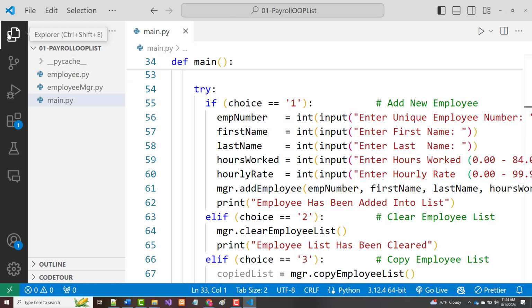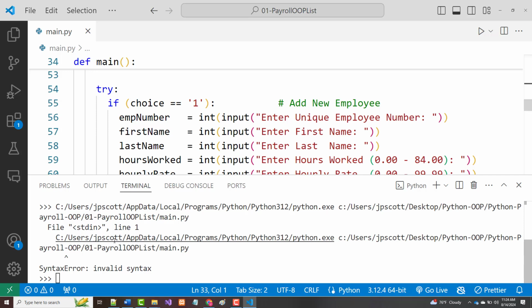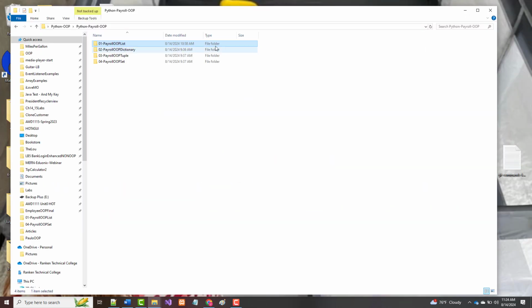All right, let's see if we can run this. I don't know still if we can or not, so son of a gun. All right, again, it's a history problem, so we've got to do this. Boy, this is a pain in the behind.